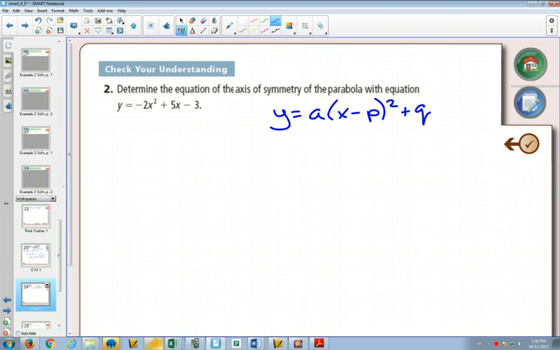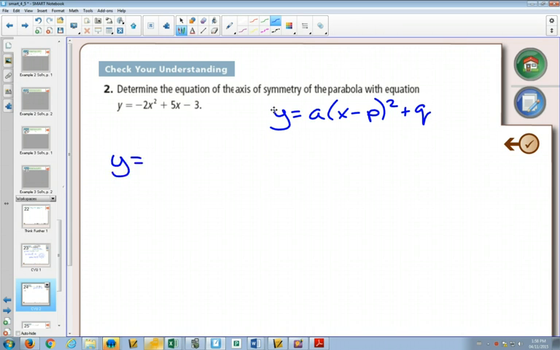to be able to tell all sorts of things about it, including the axis of symmetry, which we want to find here. Because we remember that our axis of symmetry is a vertical line that always goes through the x-coordinate of our vertex. And so if we change it to standard form, we'll be able to tell what our vertex is, and then we'd be able to say what our axis of symmetry is as well.